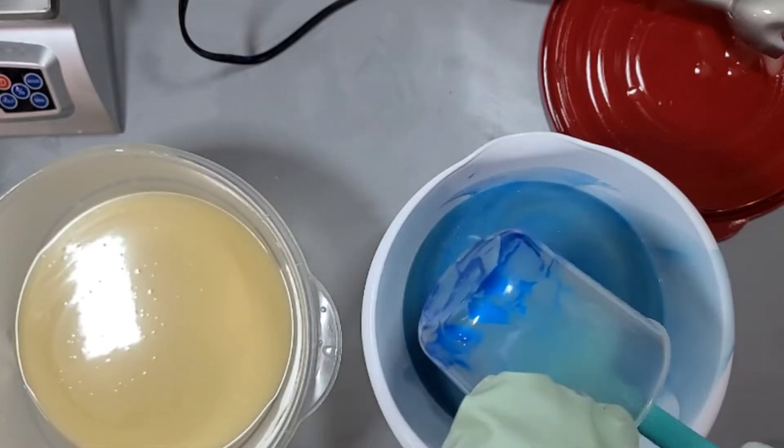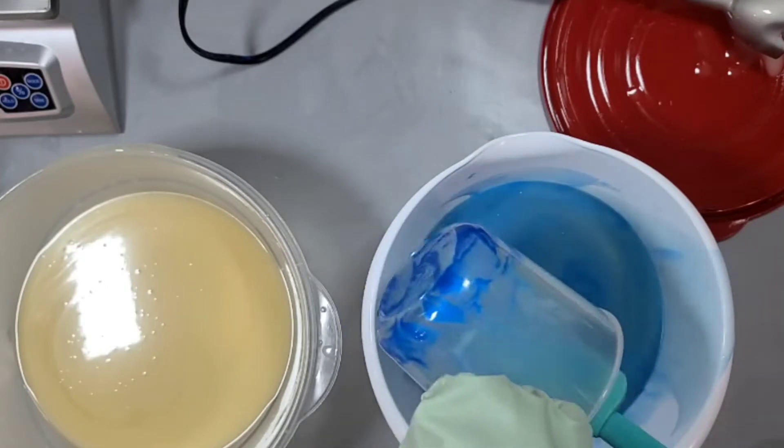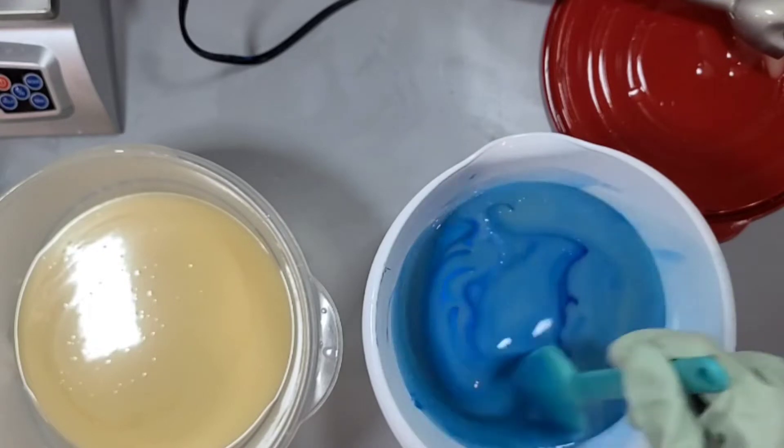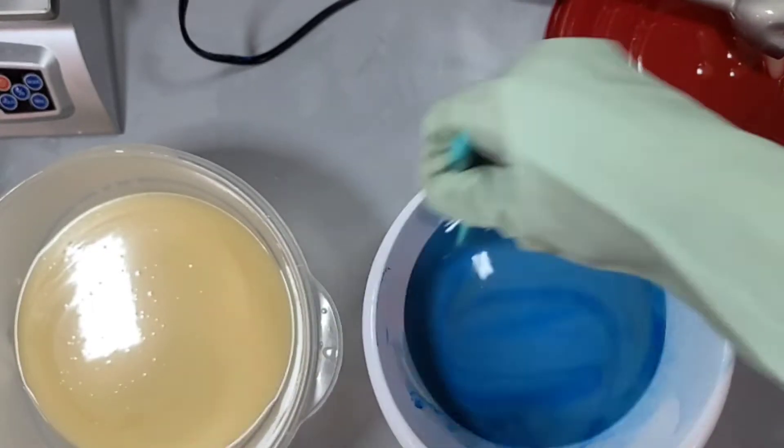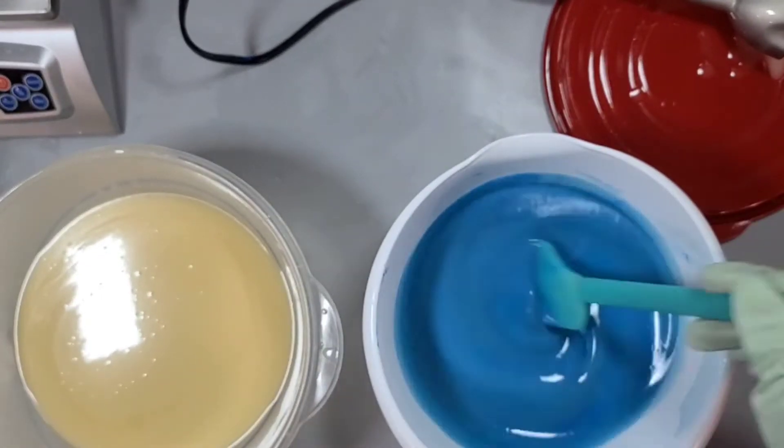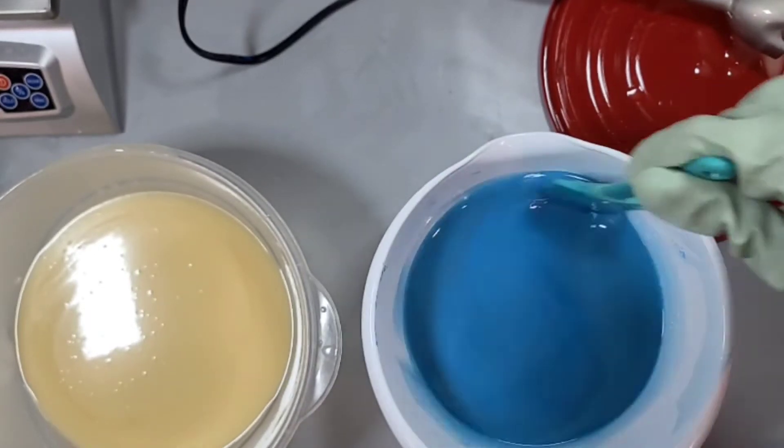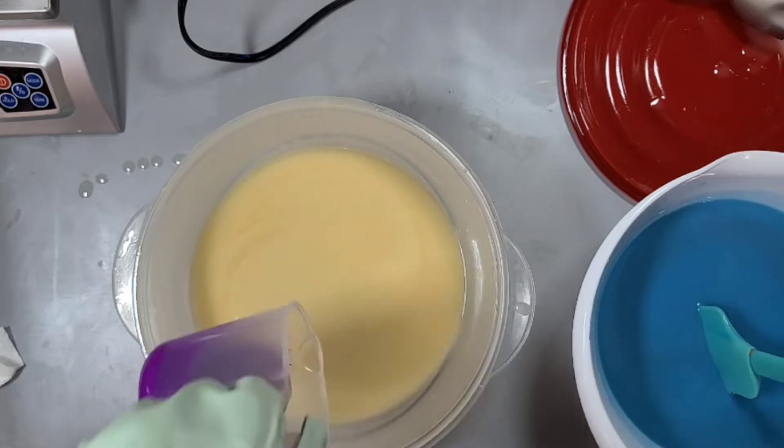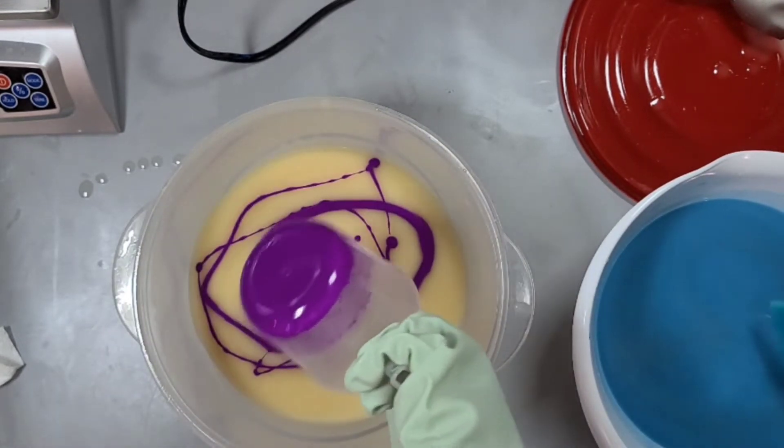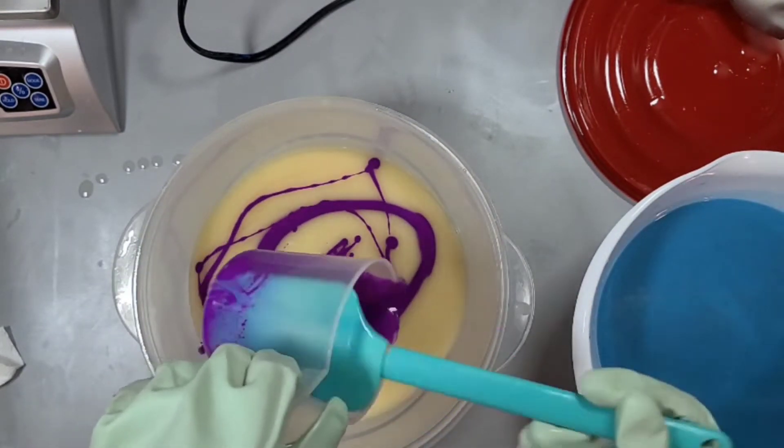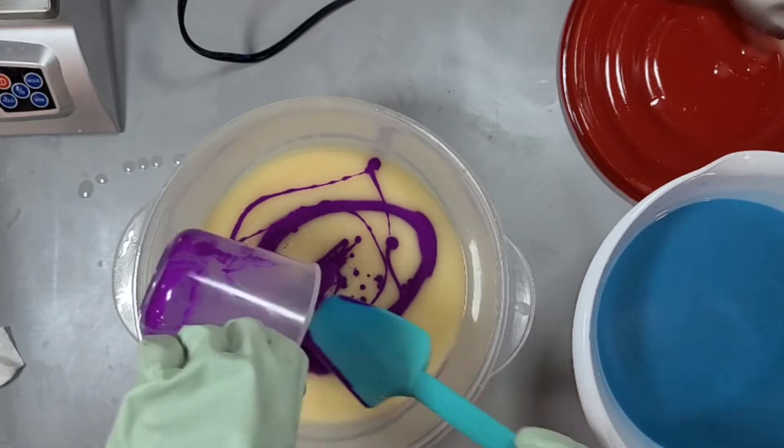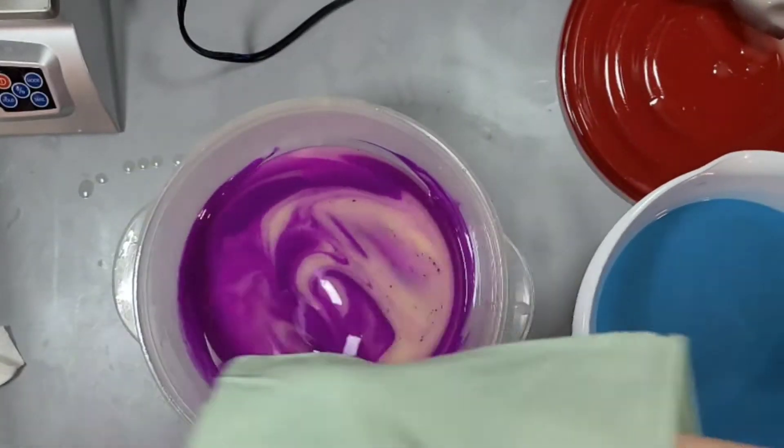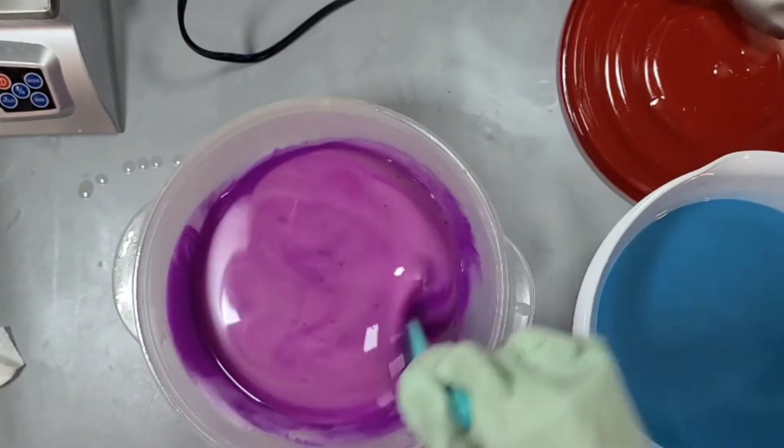Here I am mixing in my mineral micas. Again, I used Blue Vibrance from Nurture Soap. I love this color. I've used it so much lately and I'm also going to be using Neon House Party Purple Mica powder from Wholesale Supplies Plus. I love purple and blue together and I'm so excited to see how this ombre comes out.